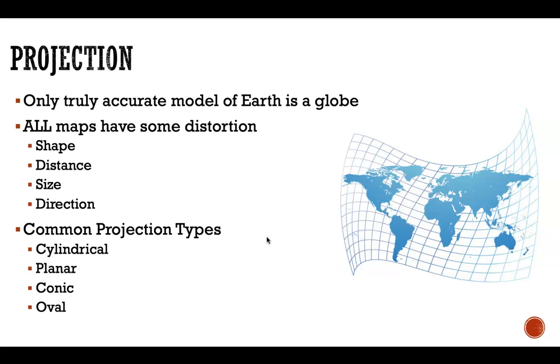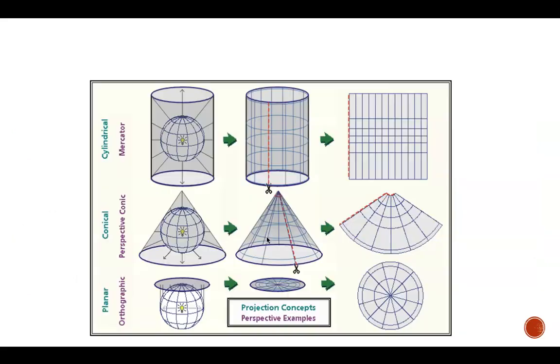We look at the four different types of distortion: shape and size, direction, and distance all matter there. We look at projection types, like how it's projected. Keep in mind that you're going to find distortion more on small scale maps because they stretch out over a larger amount of area. So there are your planar, conical, and cylindrical classes right there.